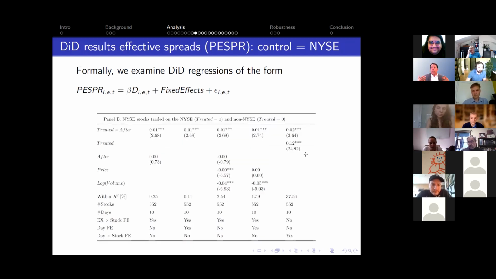Let me then show you the NYSE control group. What do you see in the NYSE control group? Basically, the effects are a little bit economically smaller, but otherwise it's the exact same story. So here we see it's about an 11% increase in proportional effective spreads for trading in GE on the NYSE versus trading in GE on the same day off the NYSE, right? And to me, that's pretty convincing evidence because you see within the same firm and day, trades on the NYSE get worse execution than trades off the NYSE relative to before the floor was closed, okay?